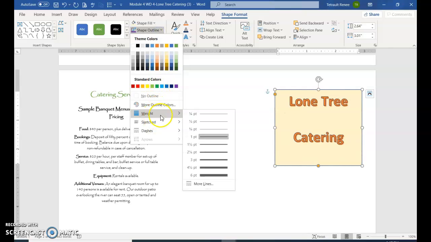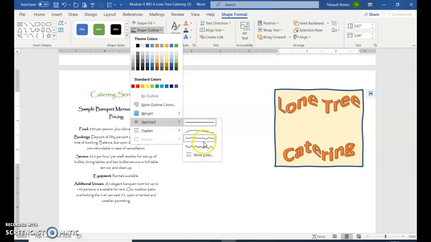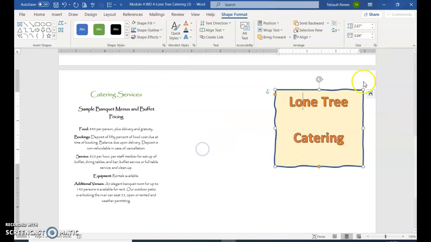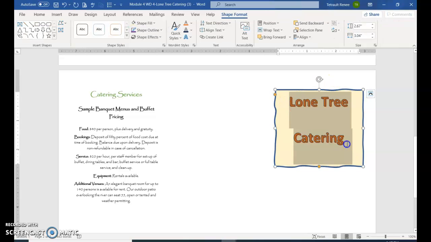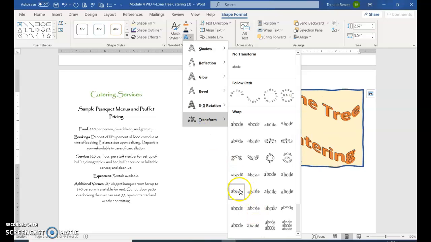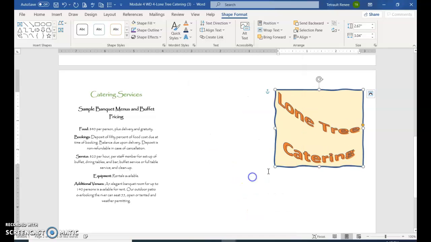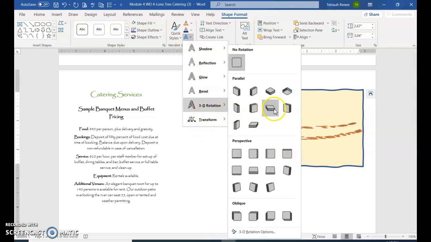This is where it has the weight, and you can also change the effect of the line, whatever you'd like. I'm not liking that Text Effects and Transform, so you can pick anything you'd like. And there's also a 3D effect if you want to get really into it. And again, you can hover over to see which one catches your eye.